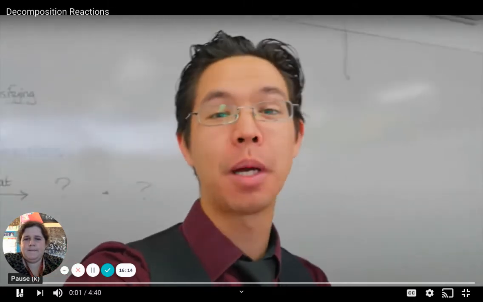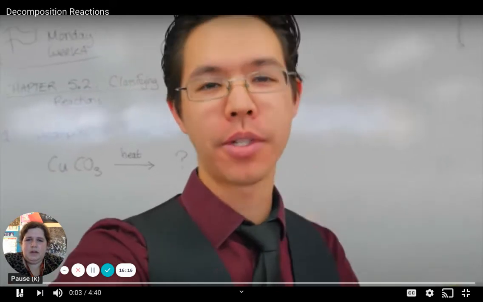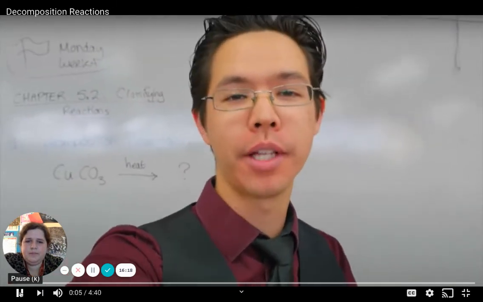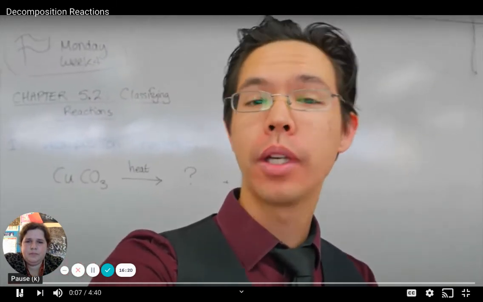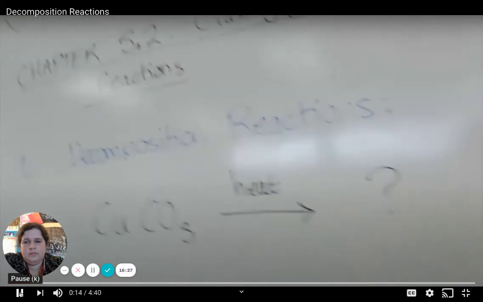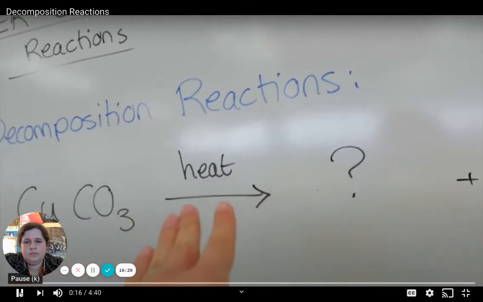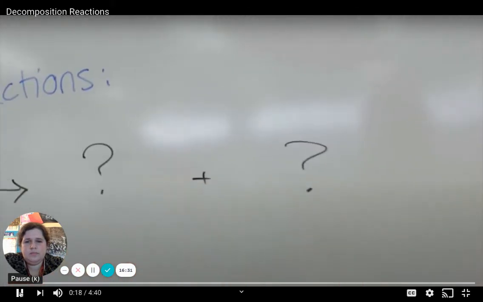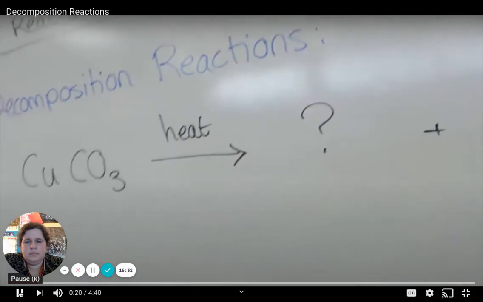Good morning. We've got experiments to do today. So one of the things you have to do as a chemist is to predict or at least classify what kinds of chemical reactions you have. Today, we are going to look at this thing called decomposition reactions. Is that pointing in the right direction? So we have this material here called copper carbonate. We're going to add some heat, and we're going to break it down into some parts. What do you think it's going to break down into, guys?